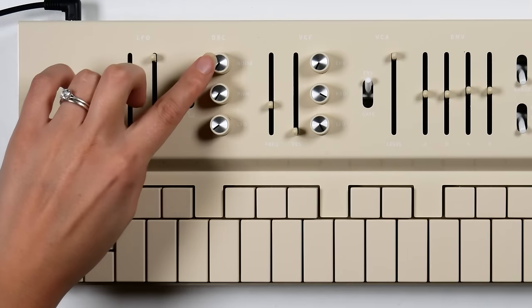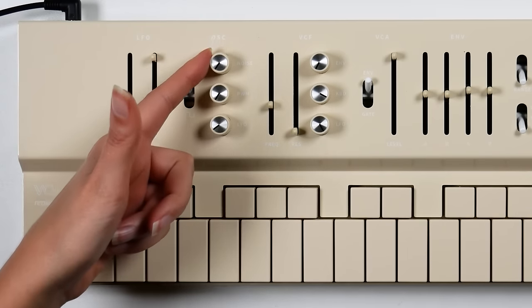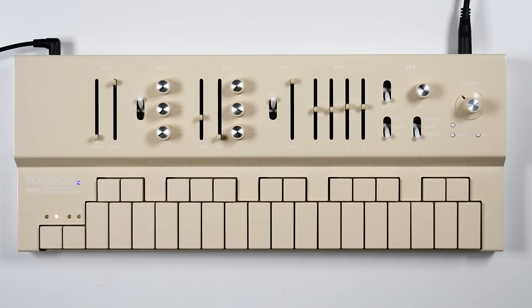There's also a noise source built in with a continuous level control. Alternatively, this knob can control the level of an external input prior to the filter. And once again, this is accessed with an Alt function.